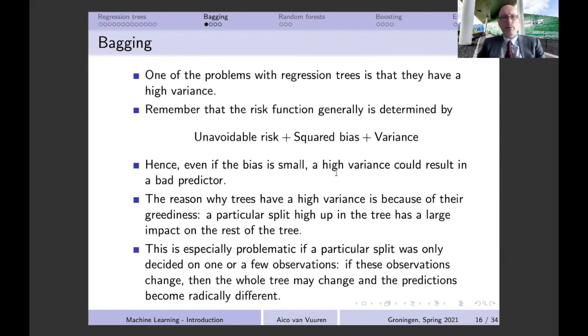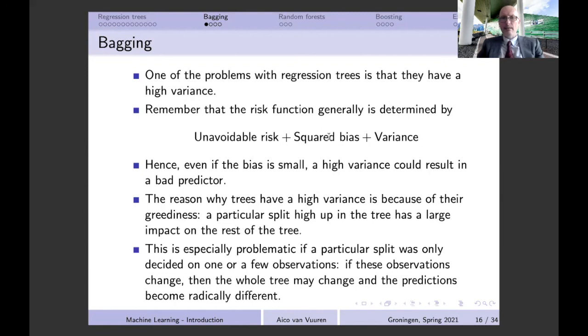In that sense, it's good to go back to one of our earlier videos. At the end of the second video, I said more or less the following: every risk function, the theoretical risk function, or maybe better to say the estimated theoretical risk function evaluated at our estimator, can always be subdivided into 3 different things. First of all, we have the so-called unavoidable risk. By its name, it suggests that we cannot do too much about that particular risk, so we shouldn't care too much about that part. In addition to that, we have the squared bias. Typically, what we look at is the expected squared bias, and we have the expected variance.